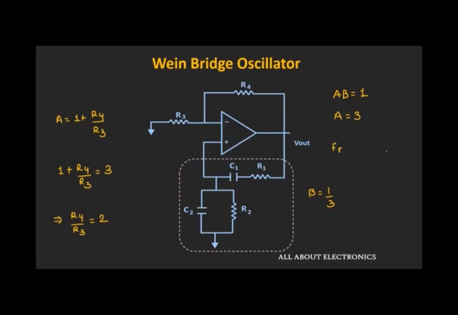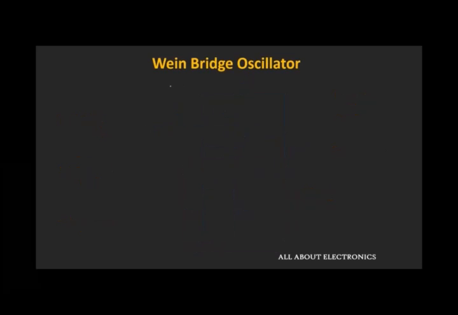So now, considering R1 is equal to R2 and C1 is equal to C2, let us design a Wien bridge oscillator of frequency 10 kHz. So here we are assuming that R1 is equal to R2 and C1 is equal to C2, and the frequency of this oscillator is equal to 10 kHz. So under this condition, the resonant frequency FR can be given by the expression 1 divided by 2 pi times RC. Now here, let us assume that C is equal to 0.01 microfarad. So let us find out the value of R for the given values.